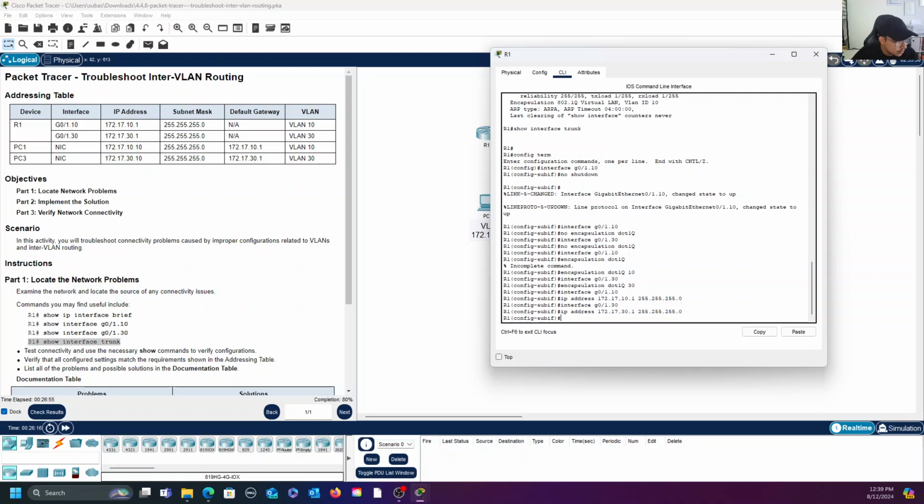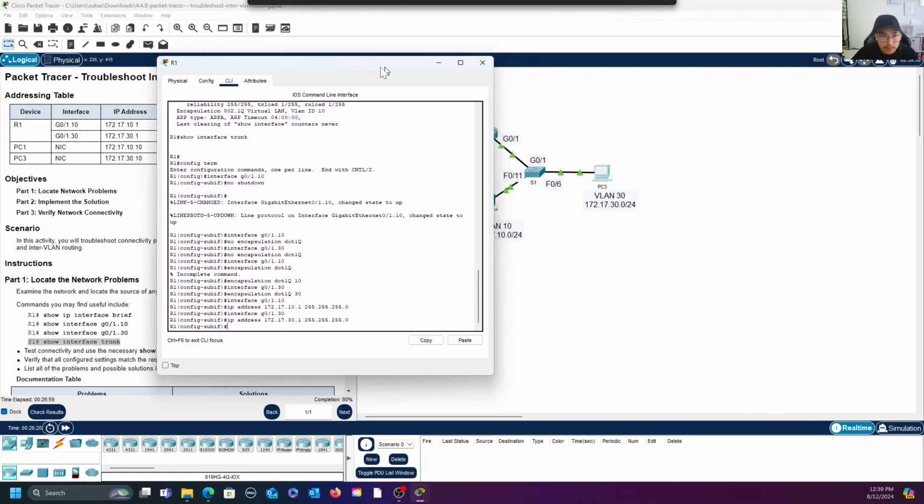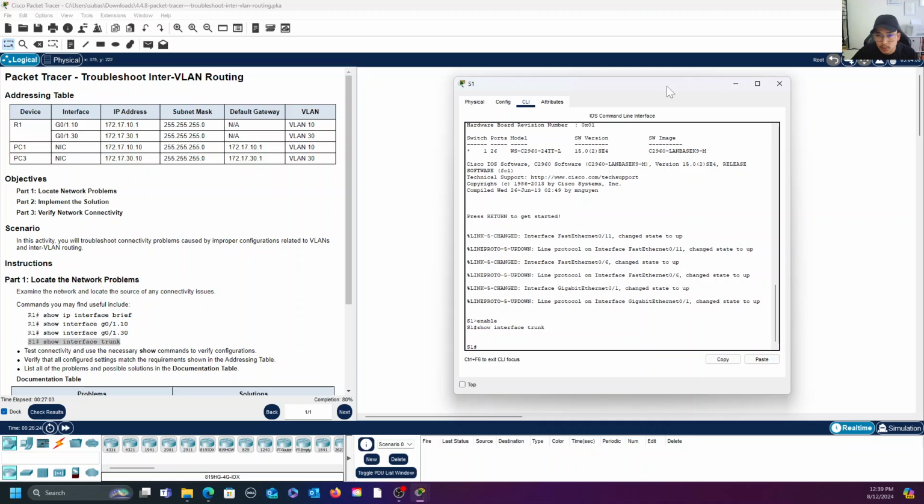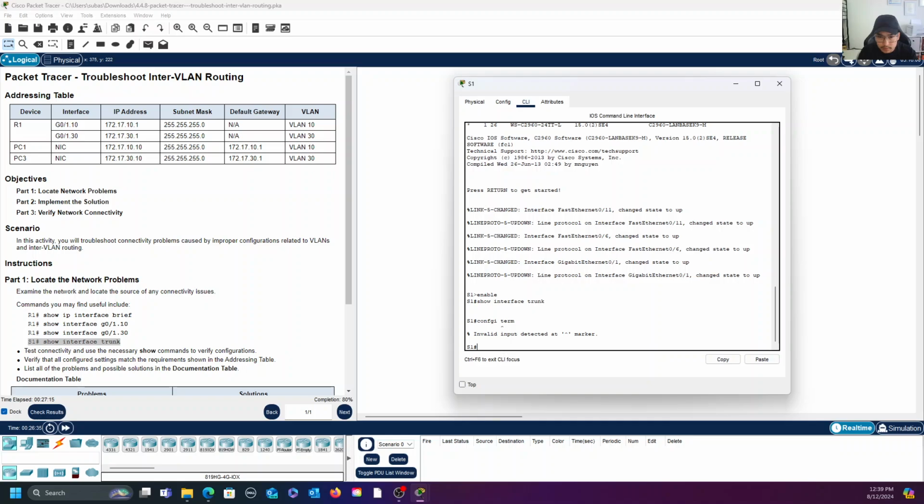Now the last one we have to do is configure switch 1 gig 1 port as trunking. So enable, config term. Oops, what happened? Config term.